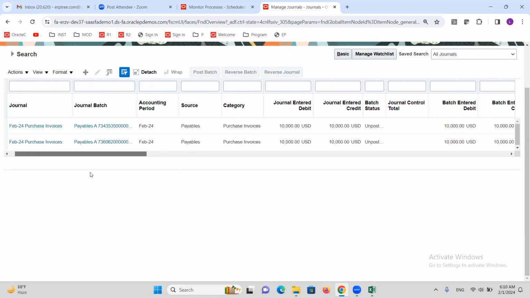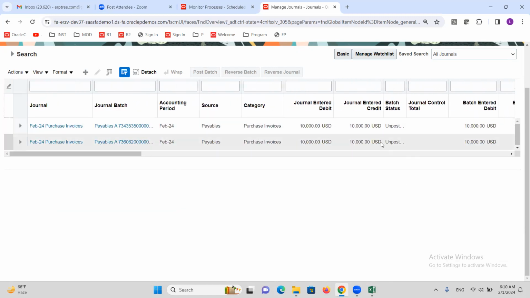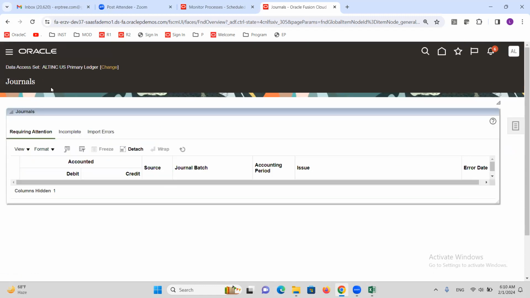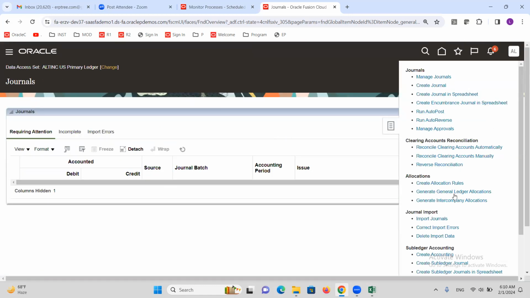I think these are reported to GL, but they are in unposted mode since the period status is not open. Let's open the period.